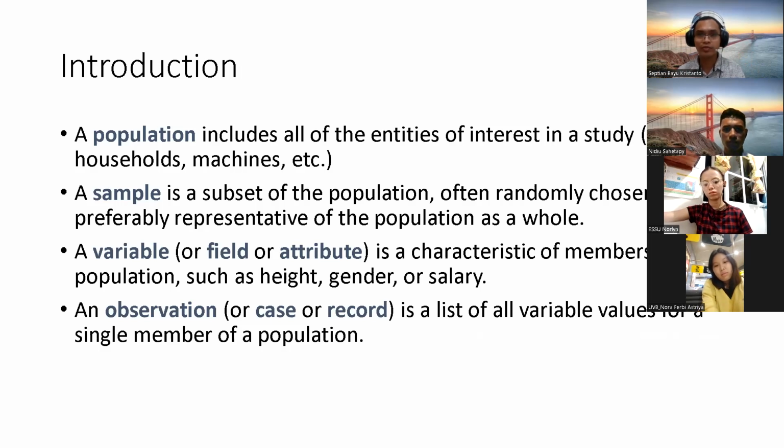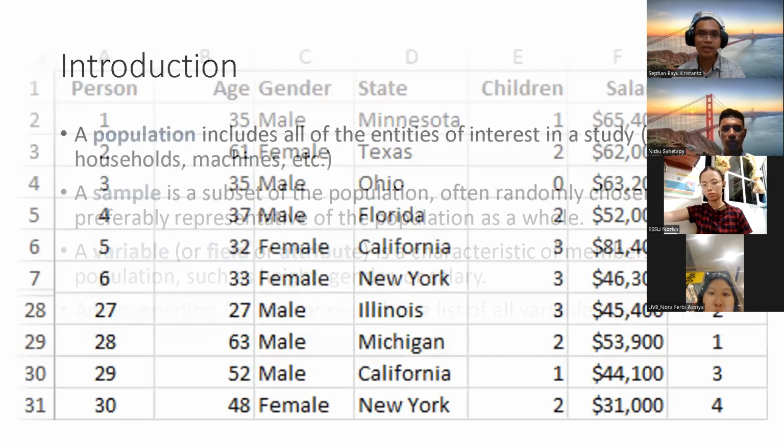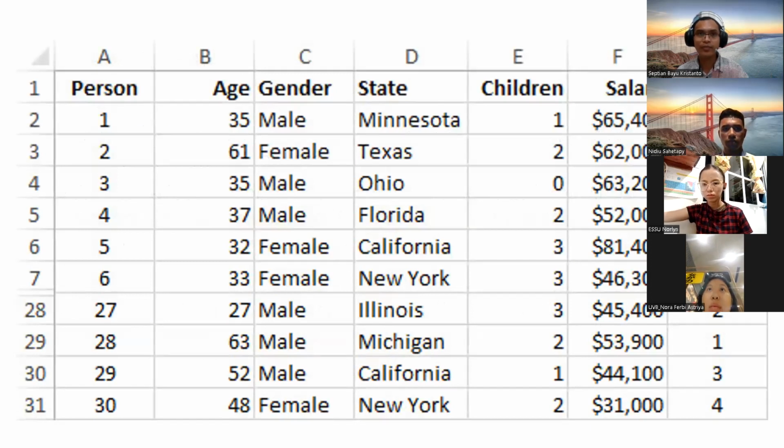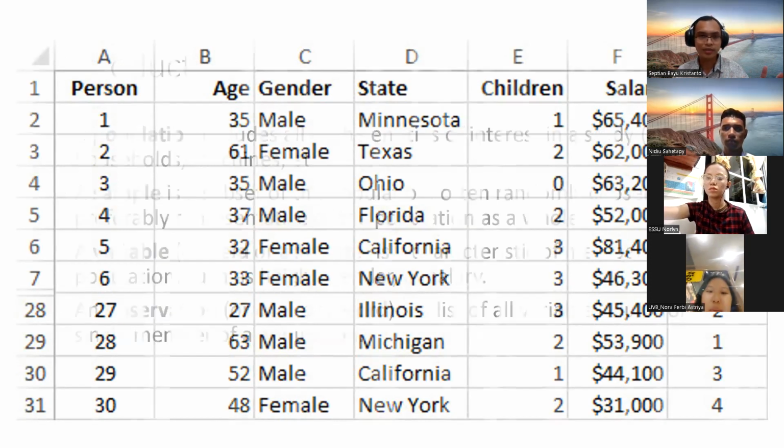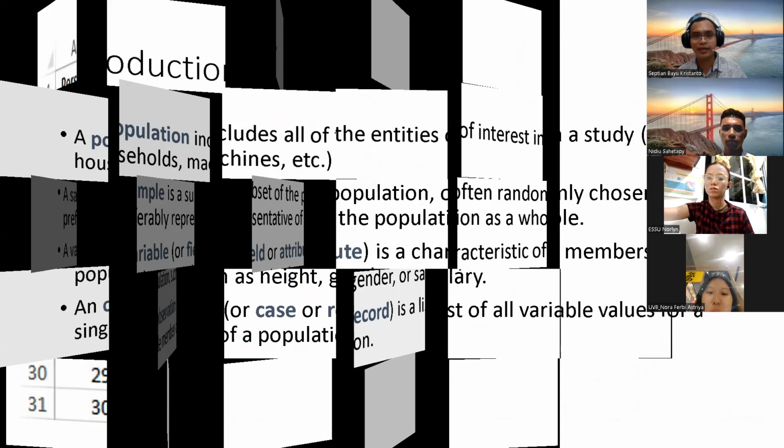Which one are you familiar with, or which one do you like? But that is the same with the same terms. It's talking about the characteristics, like the age, the gender, the salary, and we also have the observations. But to make you learn about this information, we have learned about the populations, the sample, variables, and what was the last meeting? Observations. Okay.